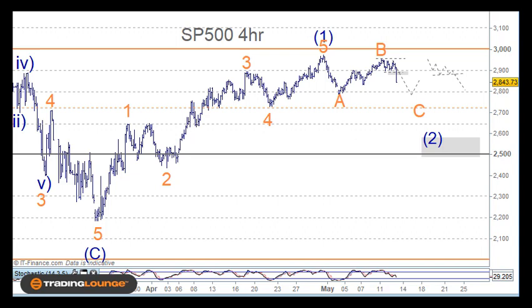And I want to start with the S&P 500 because the DAX and the FTSE are kind of the same. So we're looking at 1, 2, 3, 4, 5 to the upside for wave 1, and then an A wave, a B wave and a C wave that can pull back to the 61.8%, but it's more important for us to track the actual wave C here. The wave C will be in 5 waves.